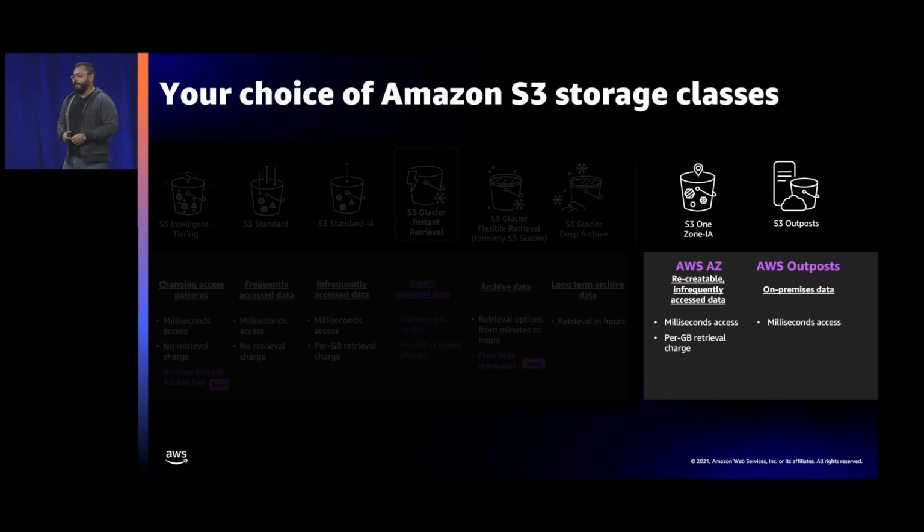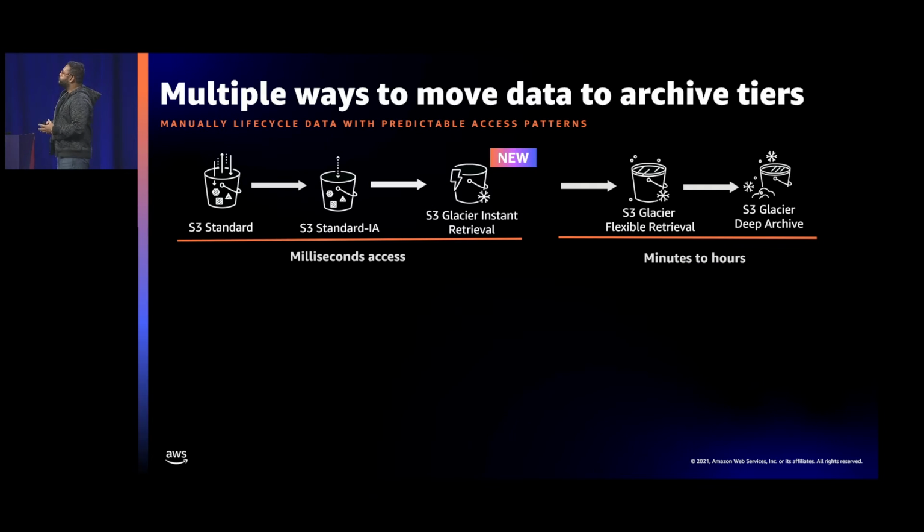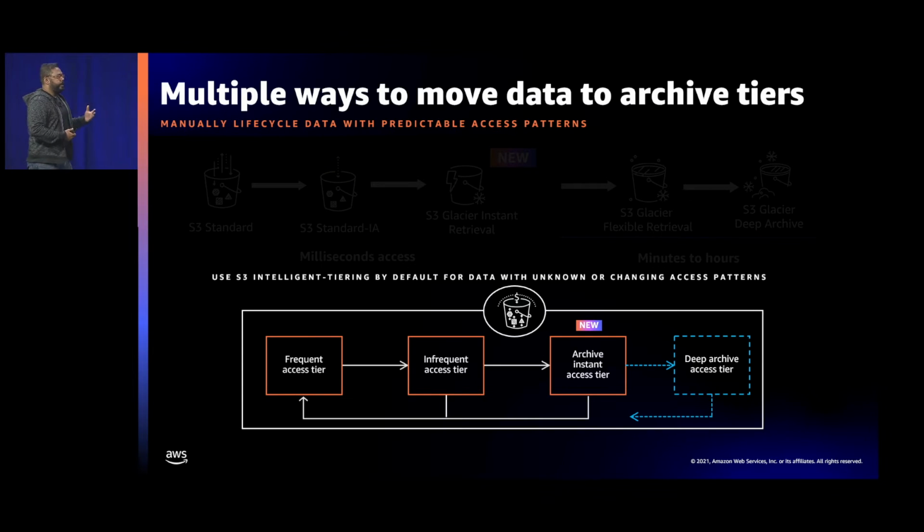So now that you have a basic understanding of S3 storage classes, I want to go through two different ways of managing the storage lifecycle of your data. The first one is with S3 Lifecycle, where you set up your own DIY lifecycle policies for moving your objects from S3 Standard all the way to S3 Glacier Deep Archive, depending on what your workload needs. The second one is using S3 Intelligent Tiering that does this tiering for you based on last access patterns.